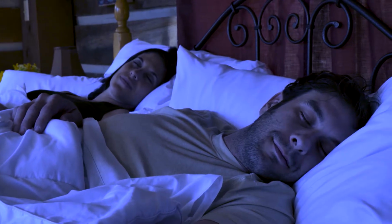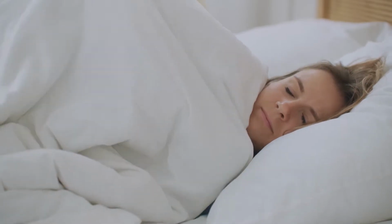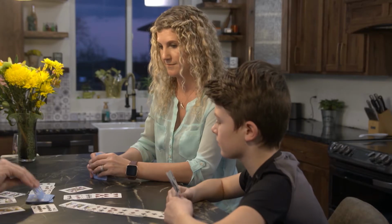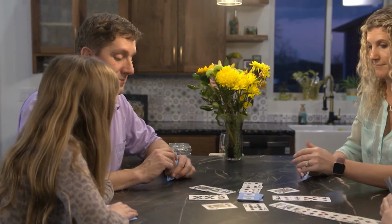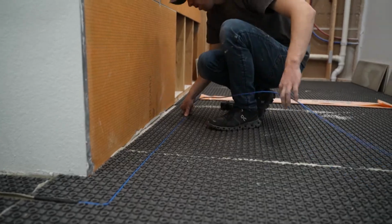Have you ever gotten out of bed in your warm, toasty house, only to be rudely awakened when your feet hit the cold floor? If so, radiant floor heating might be for you. Iowa residents Heather and Brad Sinclair are building a new house and are having SunTouch floor warming installed in their primary bathroom to keep their toes nice and toasty.